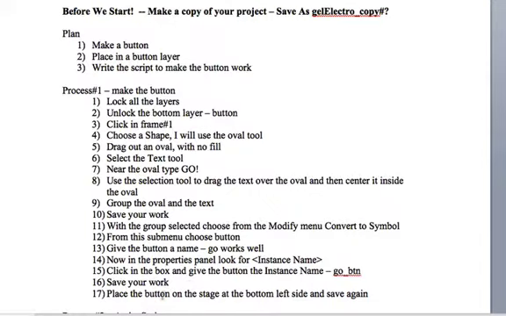Save your work, then place the button on the stage sort of at the lower left-hand side and save again. Once you have done that, you have completed making the button, and then we will go on to, in the second part of this, how do we script the button.